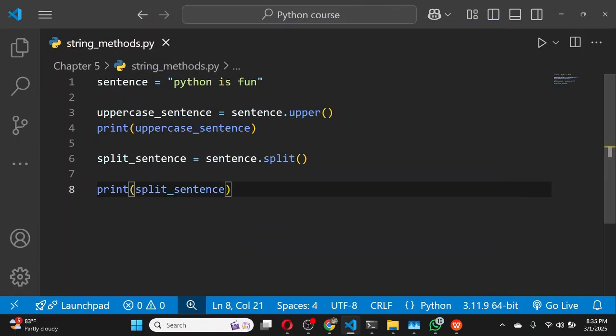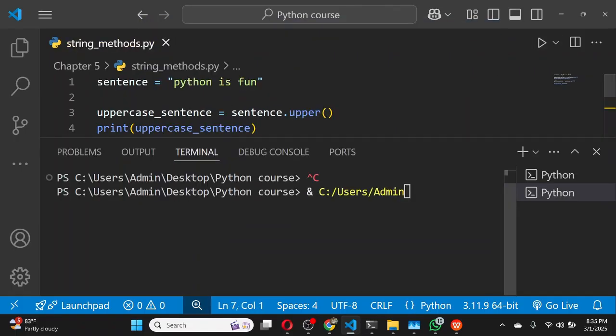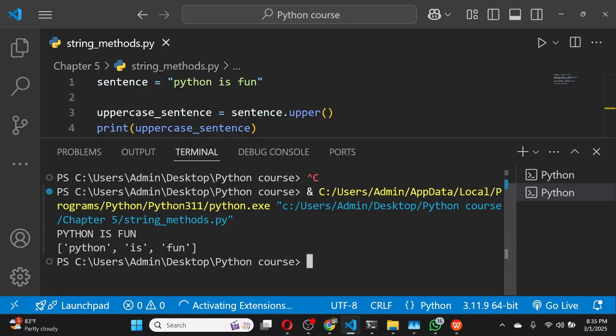Once I print it out, I want you to notice what it gives us. You can see it gives us this kind of weird data type that we have not seen before. What you have here is a list, and we are going to look at lists in a future video. But I just want you to notice that it took each individual word in the sentence and broke the sentence into each individual part.